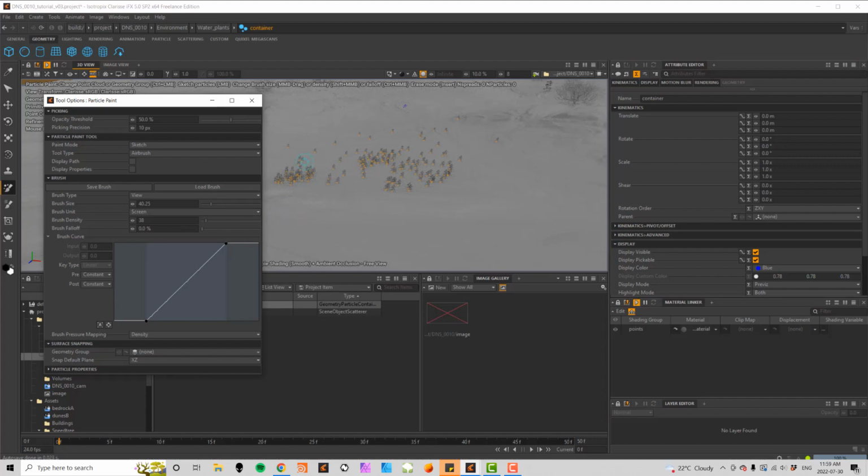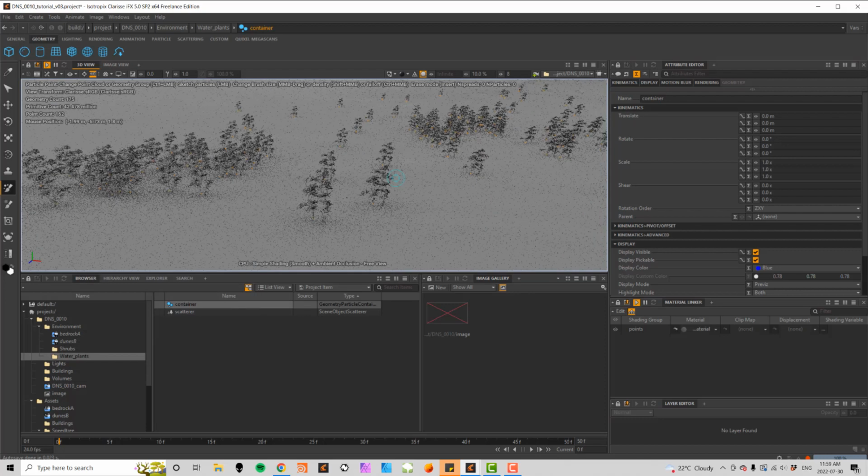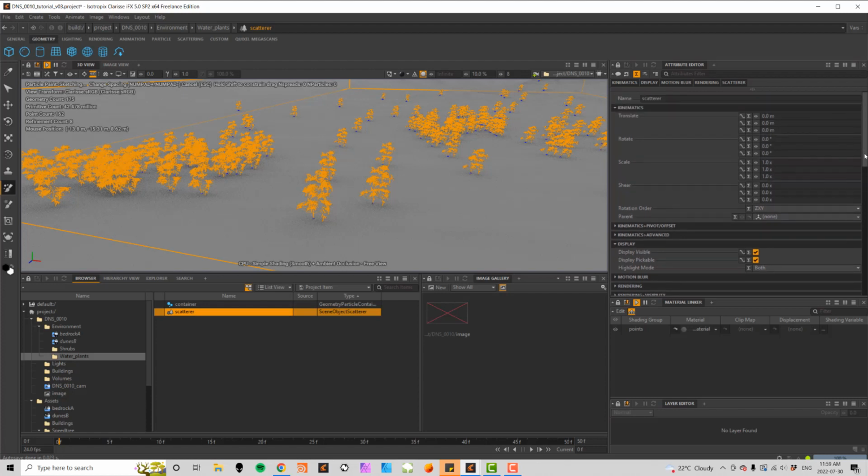So for now, I'm going to close the attributes. I'm going to zoom into my instances. And if you take a look now, most of them look identical. So let's fix that. I'm going to select my scatter object and probably add some randomness.